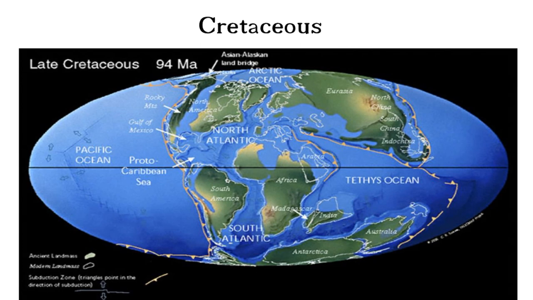And the picture you are looking at right now is the late Cretaceous. The sea levels were higher than any other moment in the history of planet Earth. Because of long, shallow continental seas, which flooded parts of the land masses, the surface area of water was very high. The climate was warm and humid. There was a temperature difference between the poles and the equator, although it was much less than today. There were no ice caps around the poles, and vast forests were found from the poles to the equator.